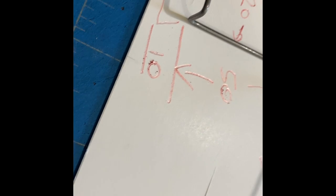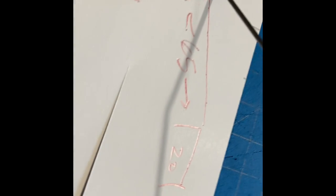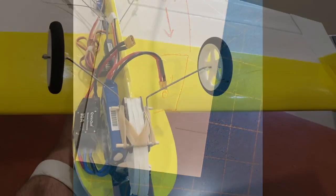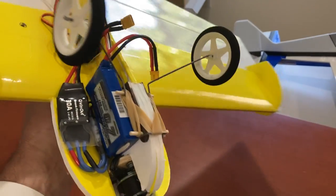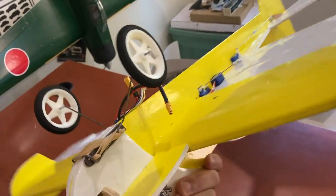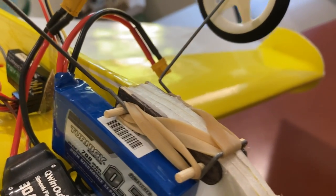That goes up 10 millimeters. These are kind of the dimensions: 10 millimeters, 20 width, it's 50 long. The legs are 65, and the little end there is about 20. So here it is with the landing gear installed. See, I just use a rubber band to hold it on.